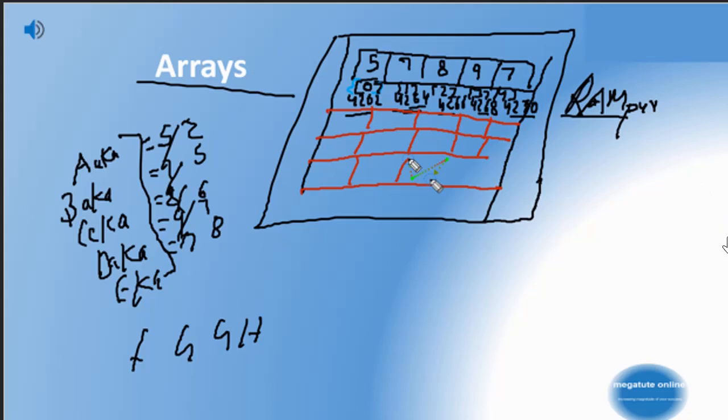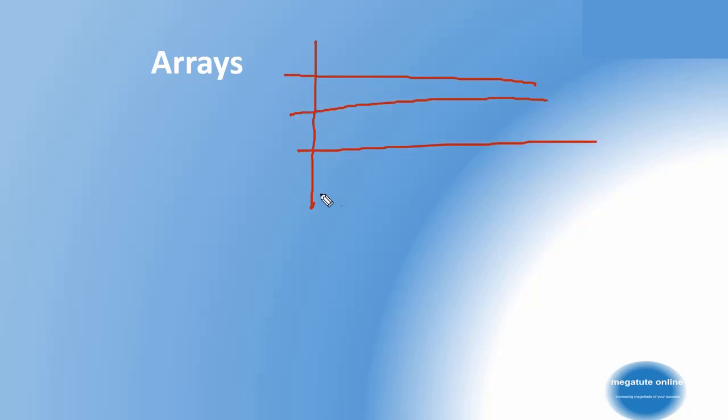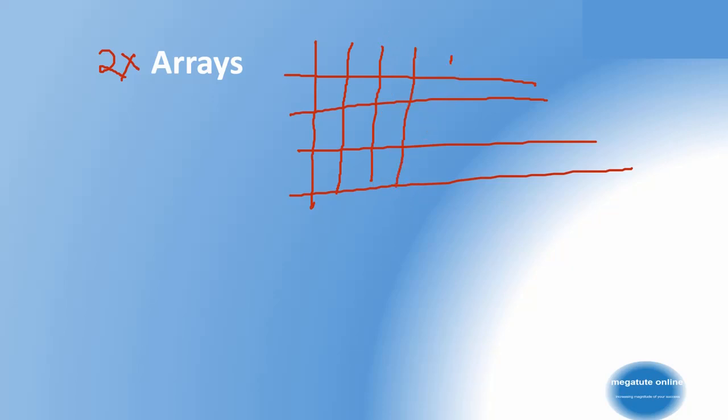All right, so let me just draw it again. So we have a building of 4 floors. Now here I'm talking about 2D arrays, 2 dimensions. One dimension has only one set of houses in the sequence, and 2 dimensions is like a building which has different floors. So 1, 2, 3, 4, and 5 houses in each floor. Let me erase the extra stuff.